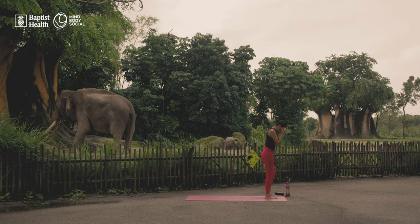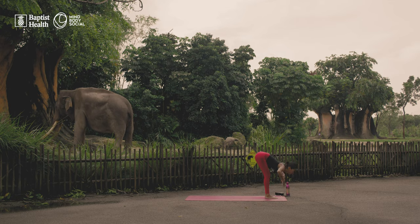Come to the top of the mat, legs together, feet together, abdomen in, tailbone slightly in, arms along your body, palms facing to the front. Don't forget your breathing, ujjayi breathing, inhaling and exhaling through the nose. Inhale slowly, arms up. Exhale, you can microbend your knees, lower abdomen in, folding.